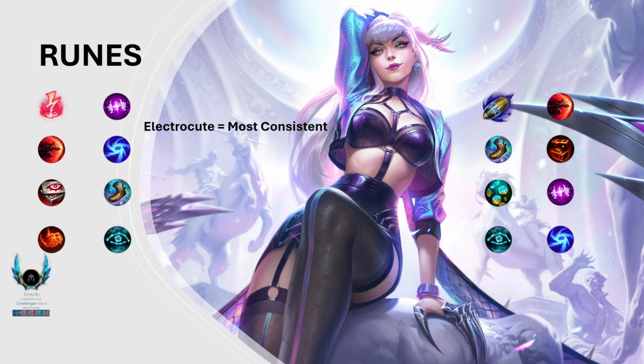Secondary to Electrocute, we have Sorcery tree: Absolute Focus, Gathering Storm. Very nice setup. It also allows you to buy Sorcerer's Shoes first base. And then we have Magical Footwear and Cosmic Insight, so we can go either. It is kind of personal preference, but you have to understand Cosmic Insight lowers our Flash and Smite cooldown.